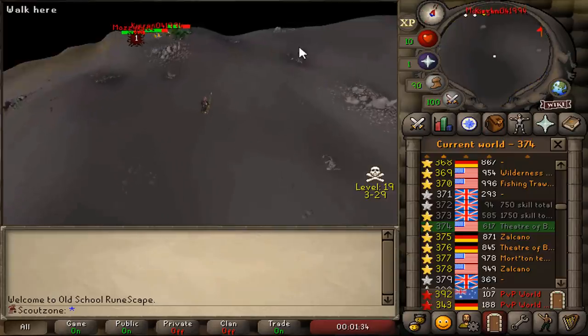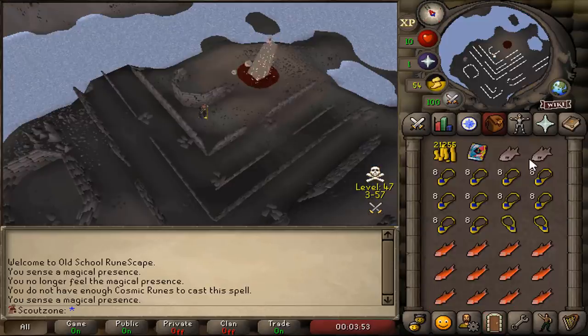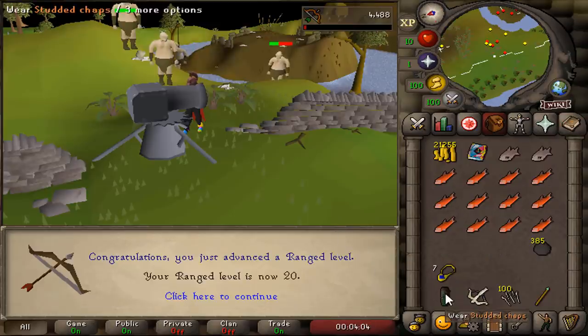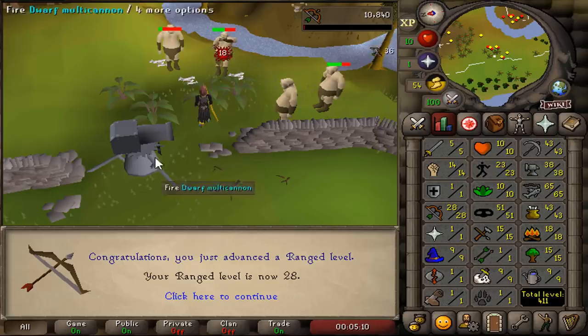We see two bots right there. I haven't had PTSD for 1 month, but it's slowly coming back. And I believe we now have enough teleports to complete this video. 20 range, another upgrade to the account. Studded chap. Hey, there it is!